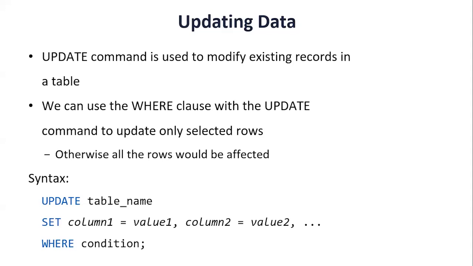And usually we will have a where clause as well. Otherwise, if we simply say update table and set whatever the columns and values, it will update all the records, all the rows in the table with the given values. So that is not what we usually want, except in rare cases. We would normally want a particular record to update. So to make sure that only the intended record is updated, we can use a where condition.